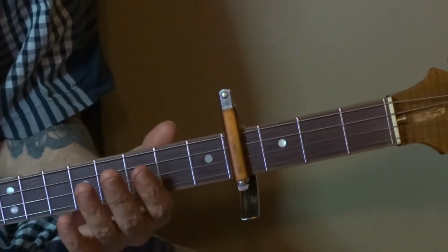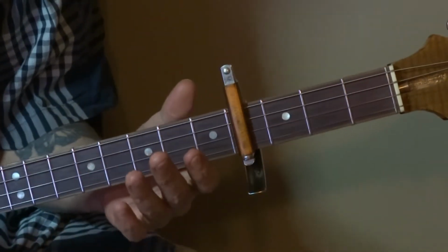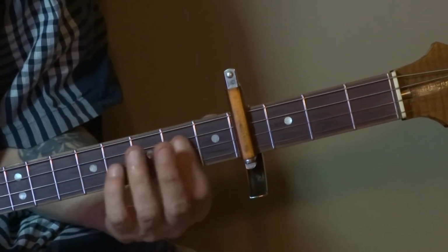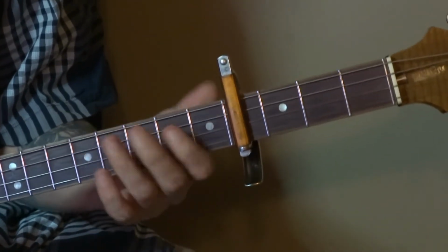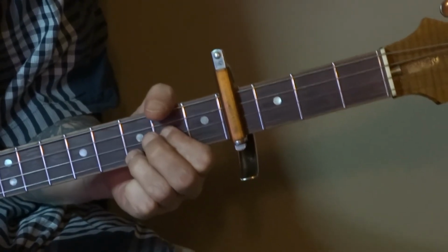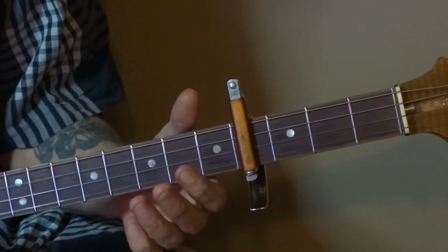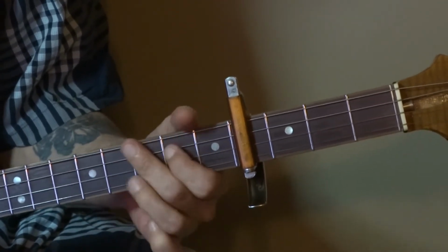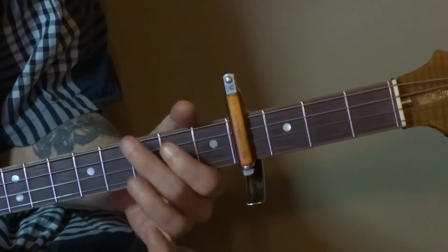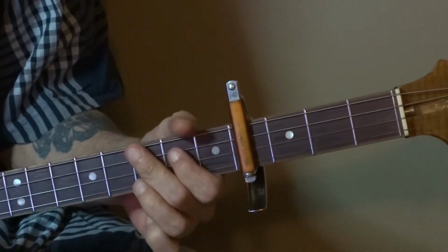So, I don't remember how many times they actually do that, but it's a little quicker than the verse part. So remember, you go from the D, and then you're going to hit the C9 and the open G. Go back to the D, then start it again.